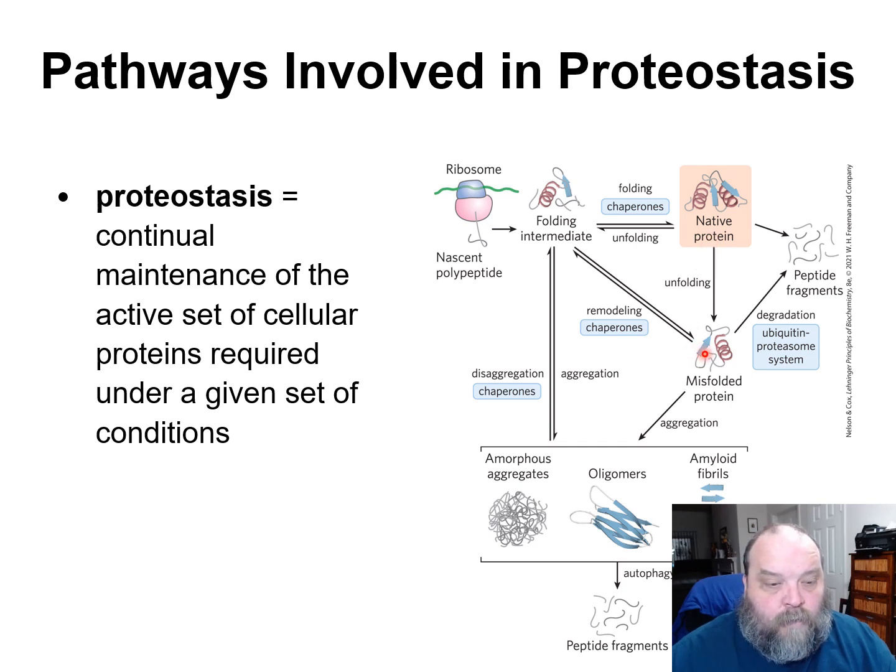So that misfolded protein, even if the chaperones can't get it to fold correctly, is going to get ubiquitinated. Certain amino acid residues, R groups, are going to get a ubiquitin added to them. Ubiquitin on a protein is a signal to enzymes in the cytoplasm to cut it up into peptide fragments. Those peptide fragments will then be recycled. Amino acids removed. Everything put back into the amino acid pools.